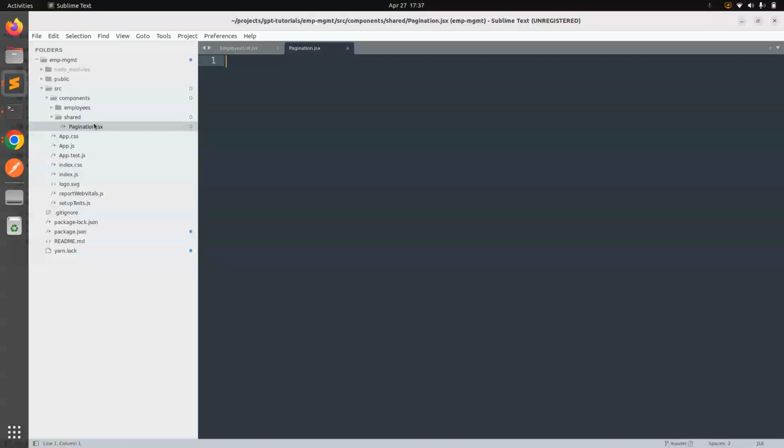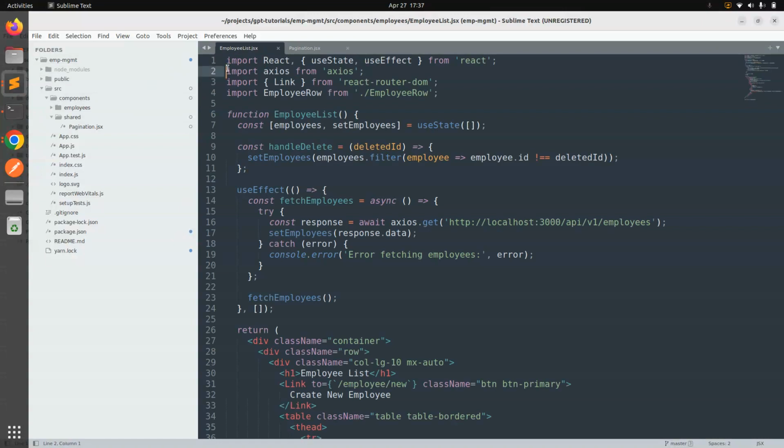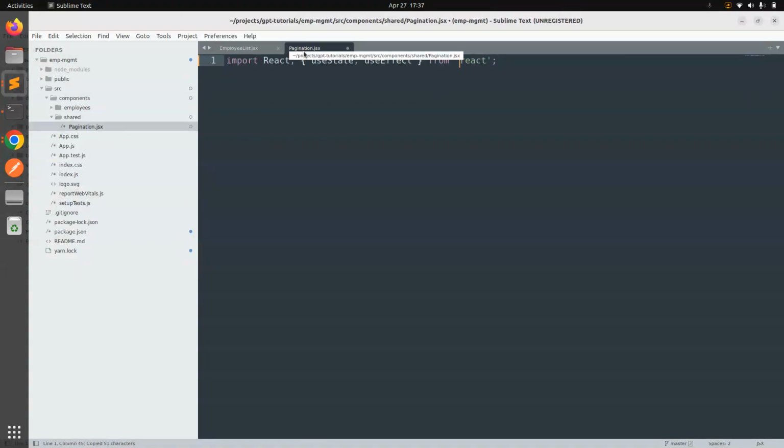Now we need to implement this function. So how can we implement that? We first need to import React. We can get a line from here: import React from 'react'. Just copy this line and paste it here. You can remove the modules like useState and useEffect. Just import React from 'react' is fine here. Now on the next line you need to import React paginate. So import ReactPaginate from, and then your package name, that is react-paginate.